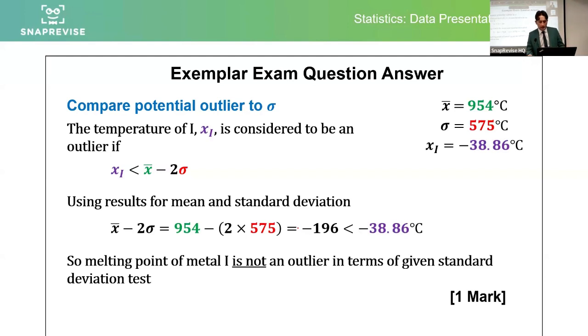So that was a really good one. Well done if you got that, because I think that can be quite a tricky style of question. But hopefully we can see we've used that criteria there to test whether it's actually an outlier. We used the standard deviation because that's how they've defined outliers for this question.